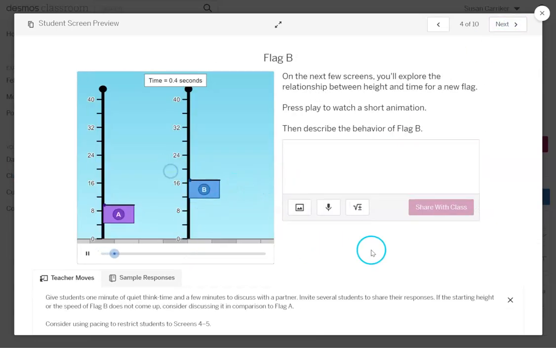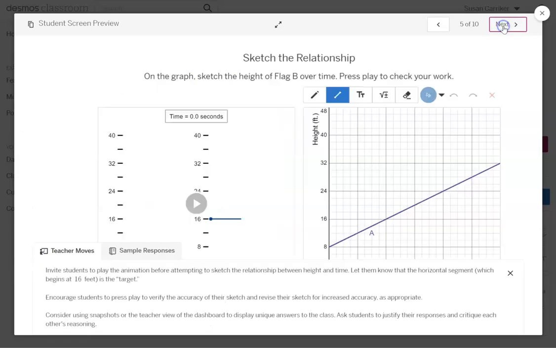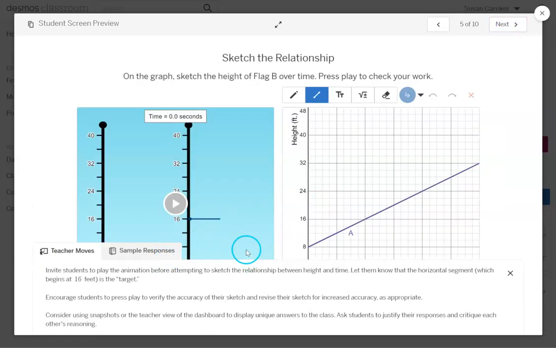Alright, and then another flag is added to the scenario, and your goal is to describe the behavior of the second flag. Where did it start and how quickly is it moving? So here we're just making a discussion. I would say most of your class period probably will be on this activity. I guess it depends on how much bogged down they're going to get in the GeoGebra, but I would spend time talking about this. And you may have to omit the GeoGebra or save the movie data problem for another time if they're not able to do it.